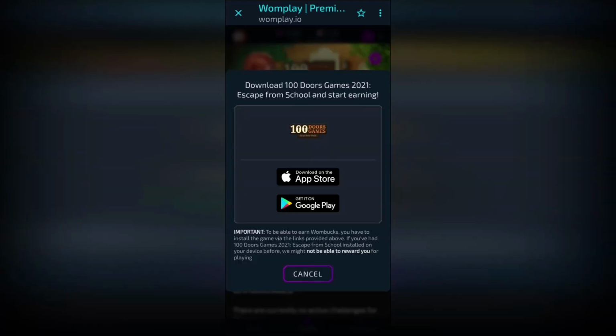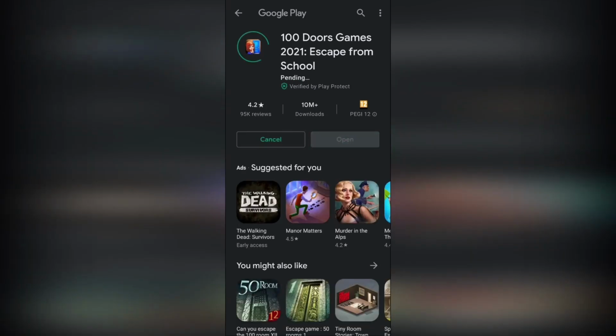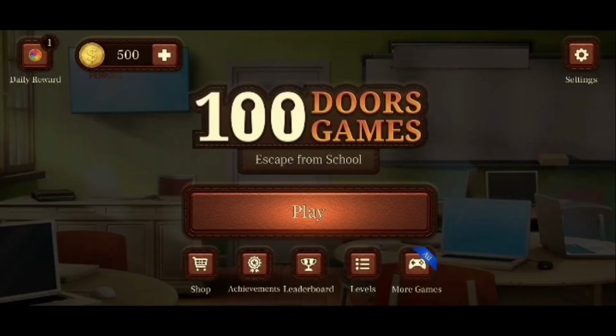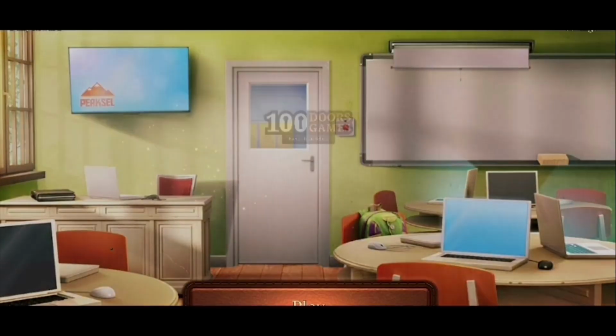You just click play, and you need to download it. I'm gonna download it on Google Play. Gonna choose Google Play Store here, just once, and you just need to click install. Okay, the game is installed, and now we just need to click open the game. Okay, we are here. You can click play and play the game, or you can leave.